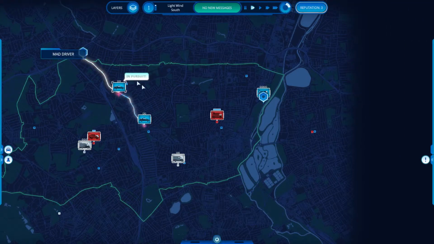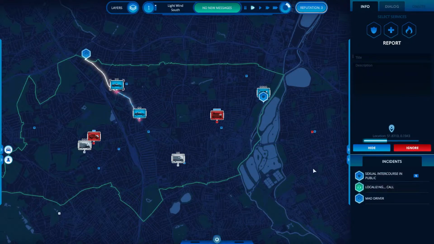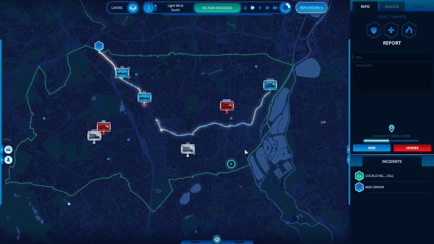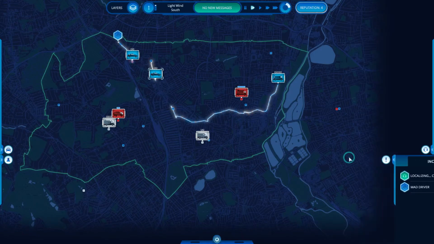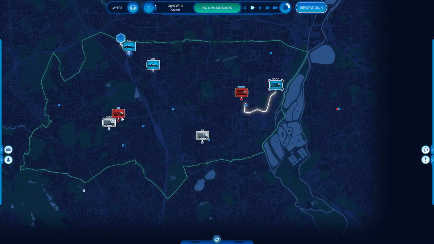I think we went the wrong direction on that one. Got a mad vehicle. So that actual interaction, we're trying to localize the call. We have to wait for this bar to get to the end. The one thing you want to try to do all the time is find a location, but in some instances it is quite difficult. You probably won't receive any reward for that one. And I'm just trying to spread out my units so they can cover the whole map a bit better.